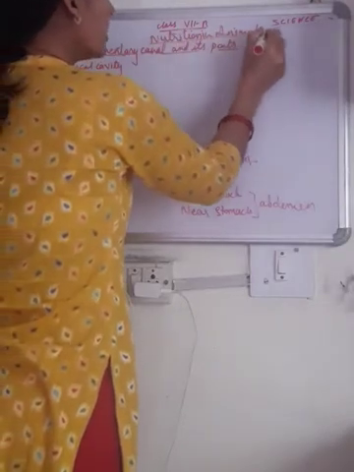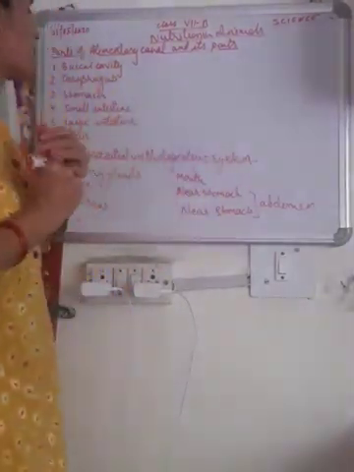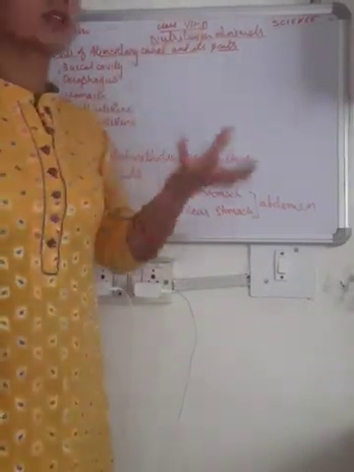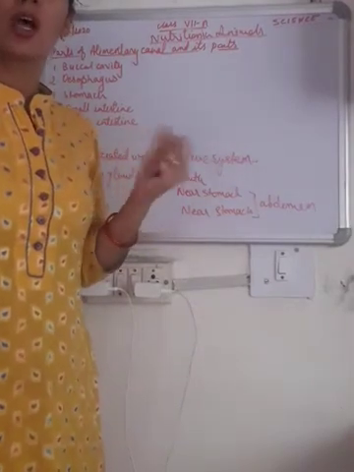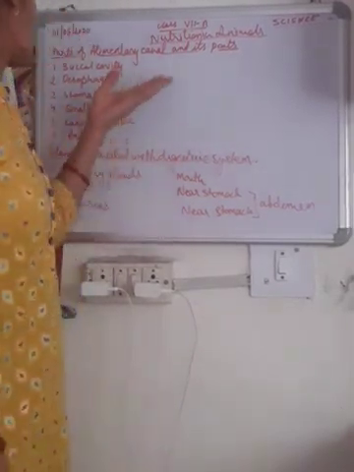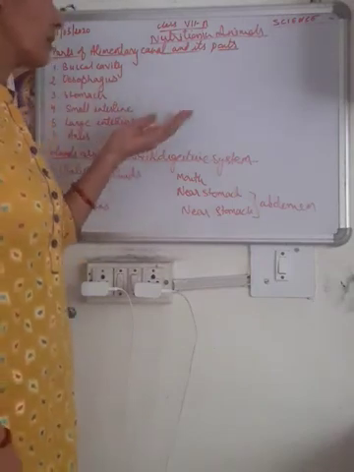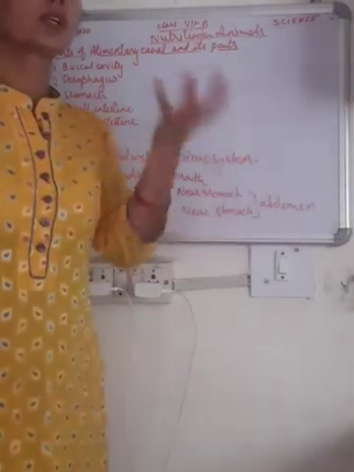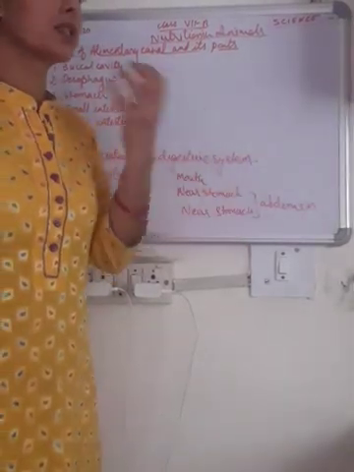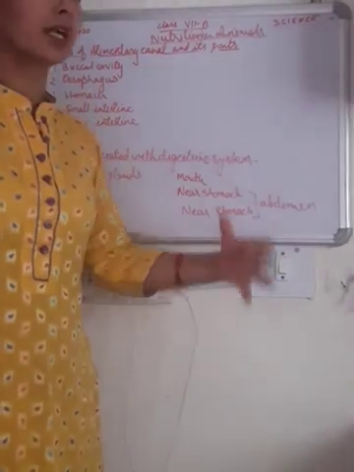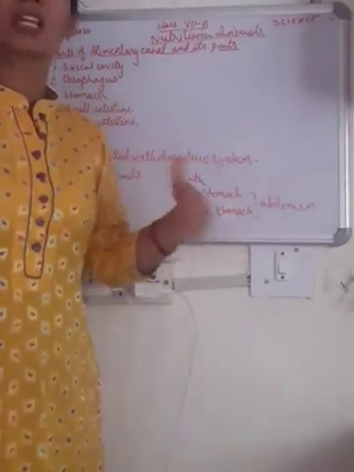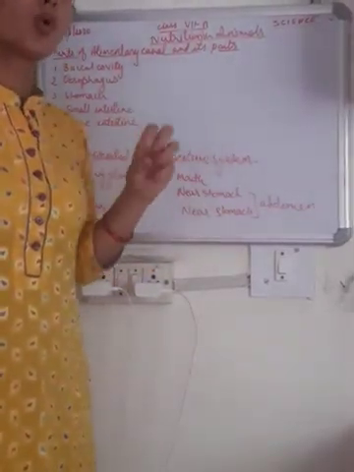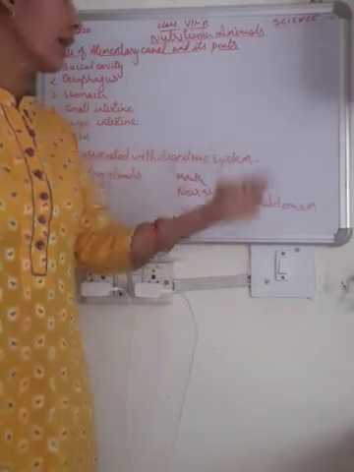Children, as we have already discussed, nutrition in animals, especially with reference to human beings, involves intake of food, its assimilation and its utilization in the body. In our previous class and video, we had already discussed how the food is taken up into the mouth and then passes through the various parts of the alimentary canal, and then the waste is defecated as and when required. So here I will be summarizing this whole part from the point of view of writing your answers.